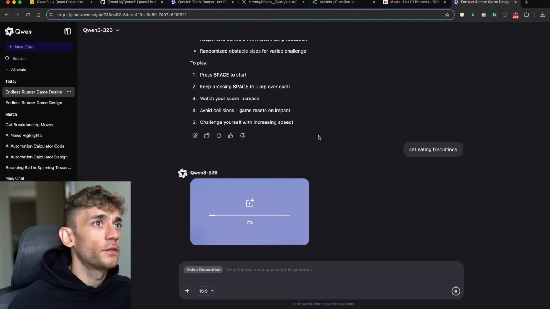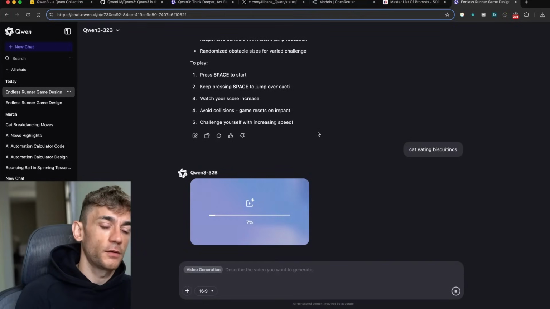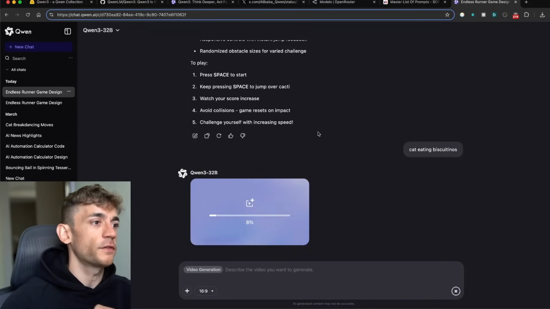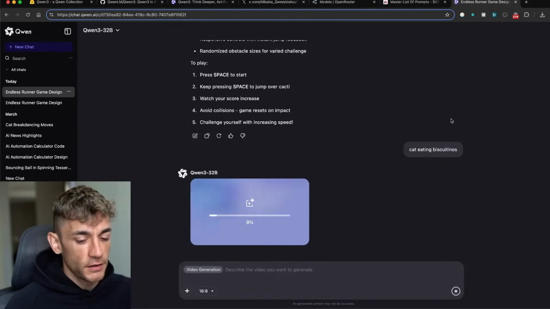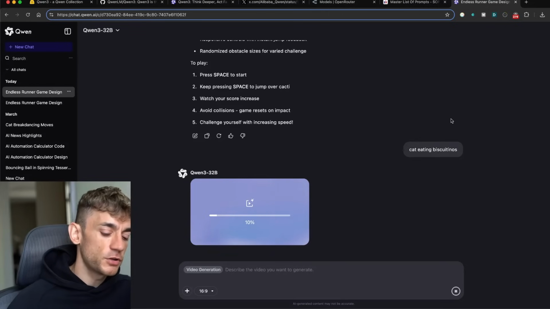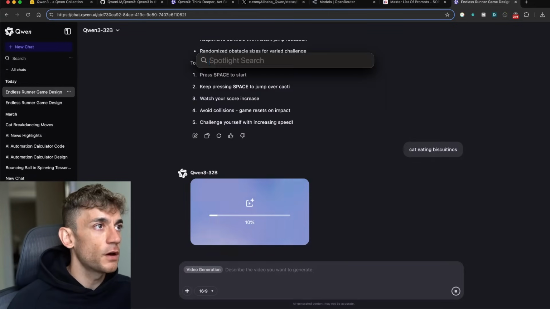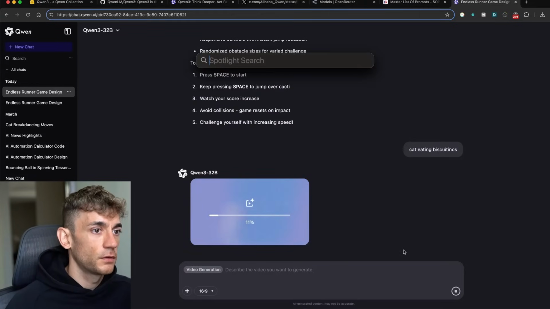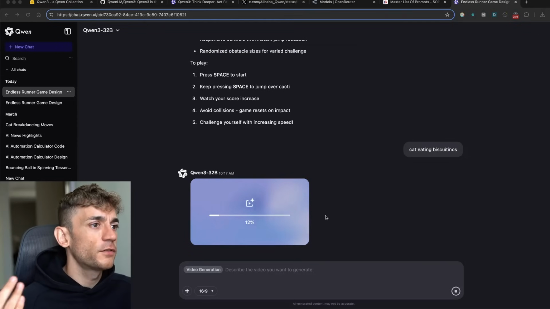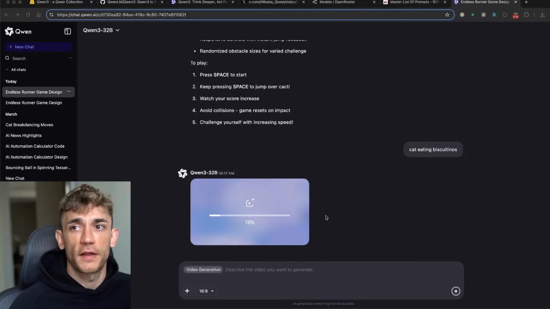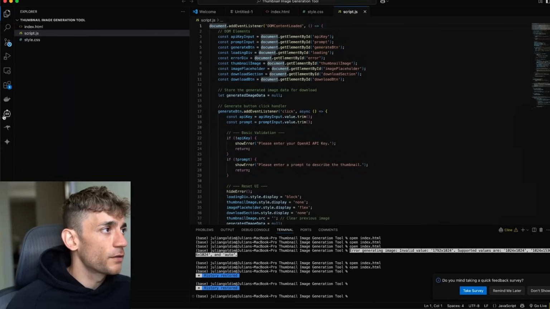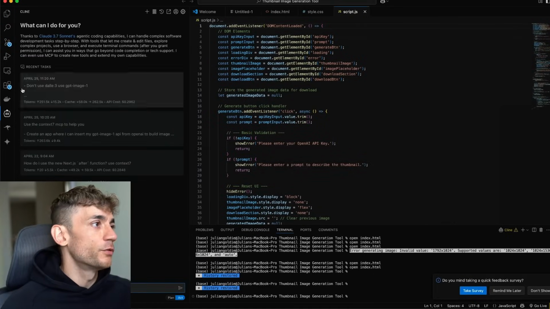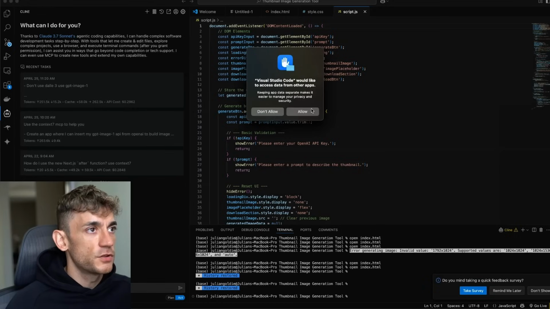Okay, so we've covered how to run this locally. We've covered how to use it inside the chat. What's next? So what we can also do is you can get the API key and then start coding with that. Let me show you how to do this, right? So for example, if we go over to, let's have a look here. We'll open up Visual Studio Code. If you don't know how to use Visual Studio Code or Cline or anything like that, just download it. You can just type it in on Google or just check out the SEO videos inside the AI Profit Boardroom if you want to figure this stuff out. Got tons of tutorials on it.